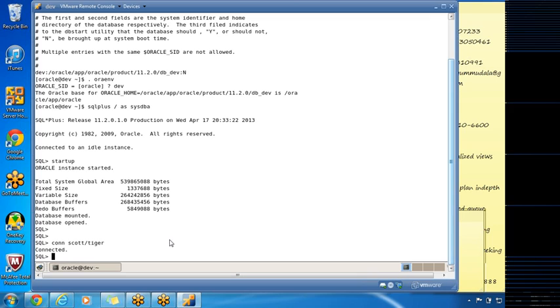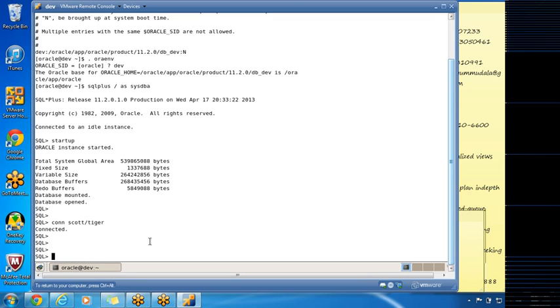Okay. So can any one of you tell me, if I want to see what are the objects existing under Scott, which view will show me the objects which are existing under Scott user? They show EMP tables. I want to see the tables which are present under Scott user. Yeah. EMP department. I know what are the tables present under it, but I want to know how to check that.